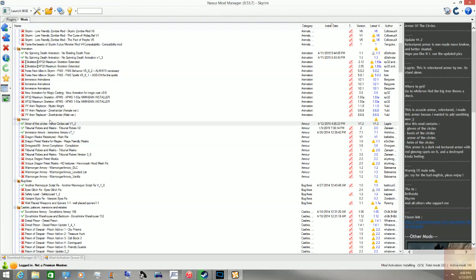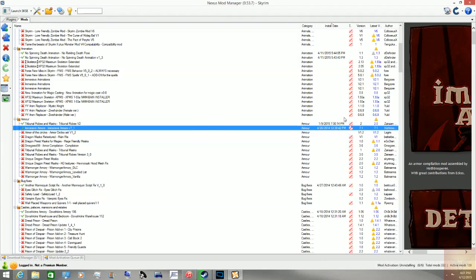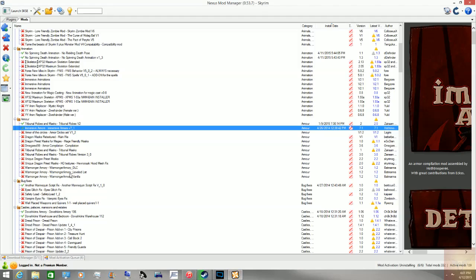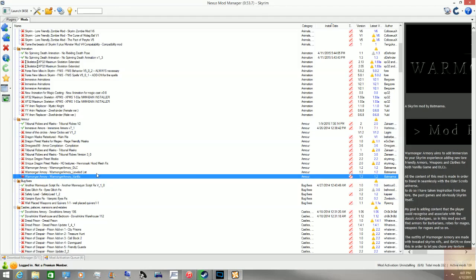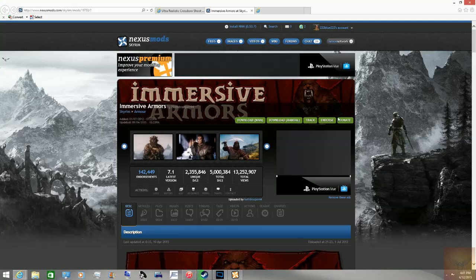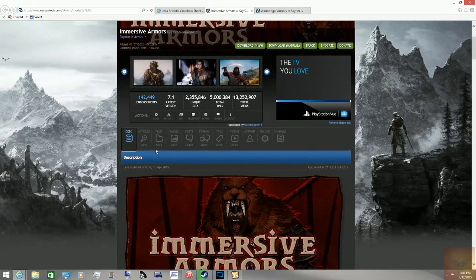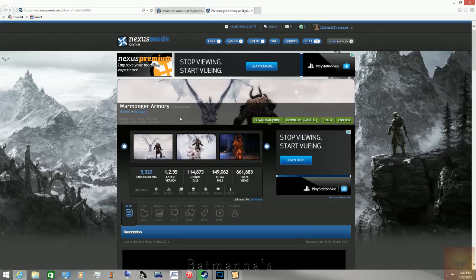Now, as I'd said, I will be going into some info about Wrye Bash and why you'd need it. A good example is Immersive Armors here. If you have two mods that change something similar, like these two mods here, Warmonger Armory and Immersive Armors, they both change what's called the leveled lists. The leveled lists are what tell the game you put one of these items on this unit, or soldier, or bandit, or whatever.